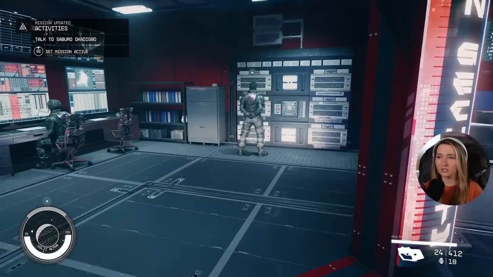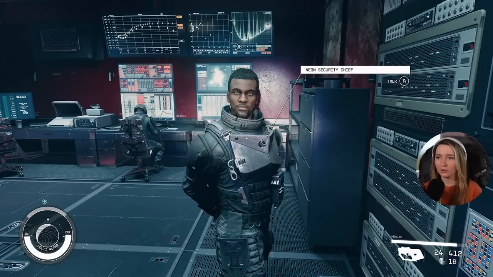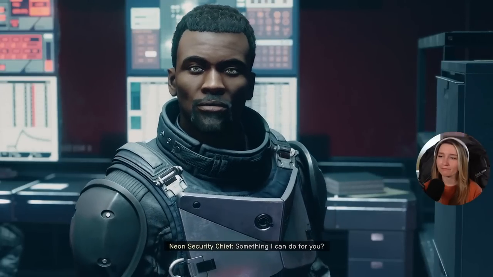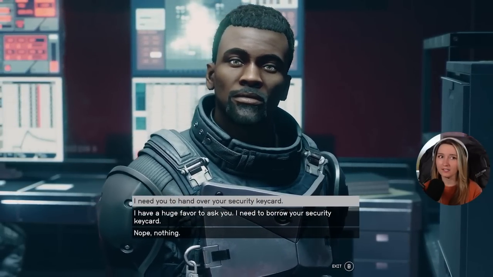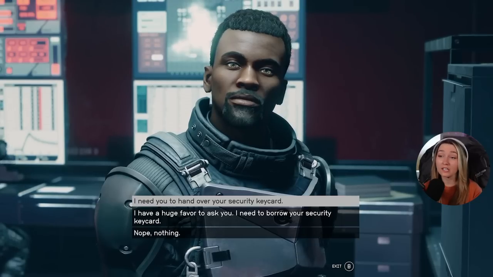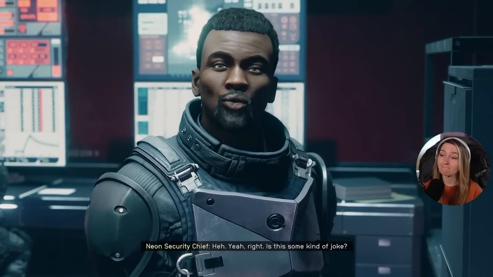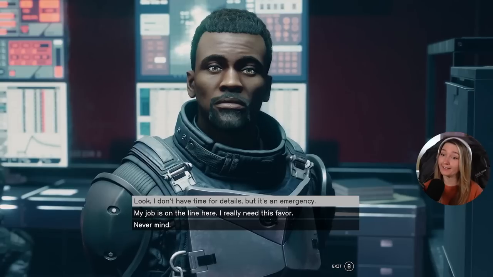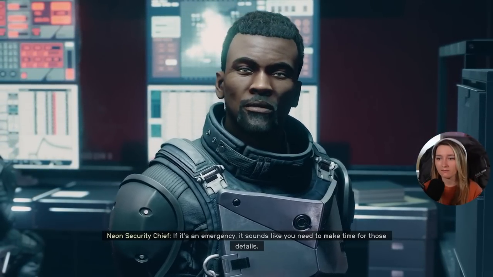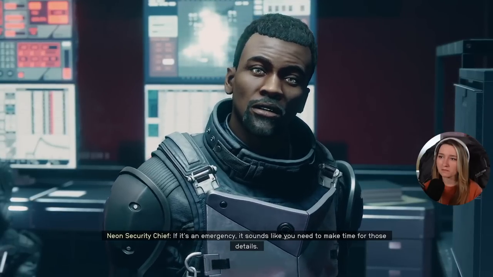Don't mind me, just a typical business person. I got my eye on you. Okay, well, it's a great start. Something I can do for you. Yes, I need to persuade you to do something. I need you to hand over your security keycard. Yeah, right. Is this some kind of joke? I'm not laughing. Look, I don't have time for details, but it's an emergency. If it's an emergency, it sounds like you need to make time for those details.